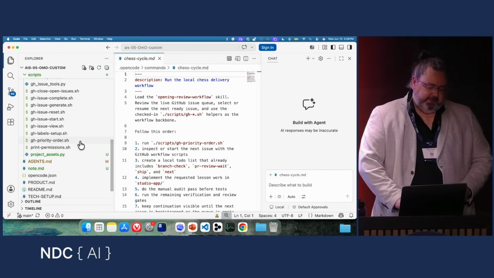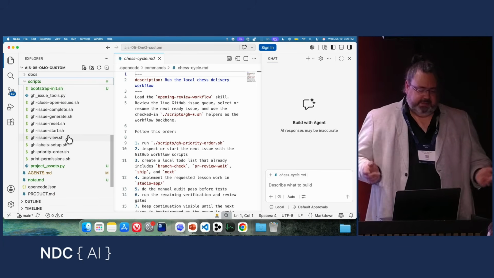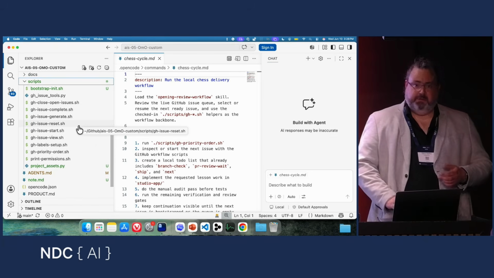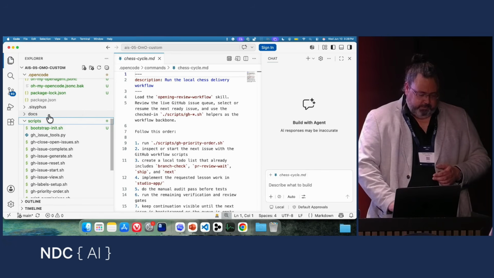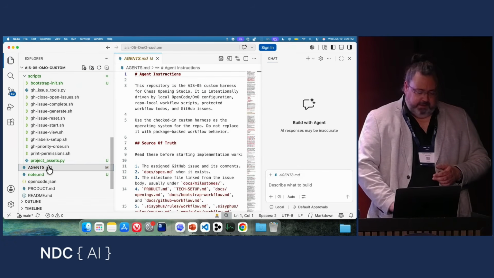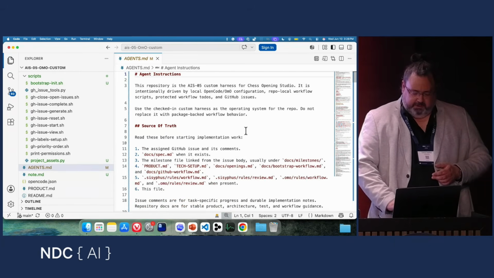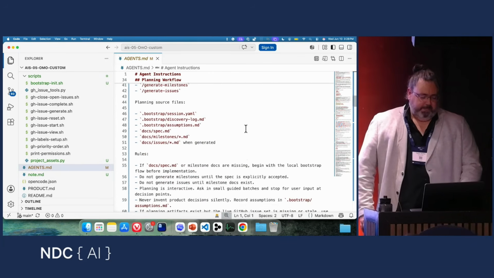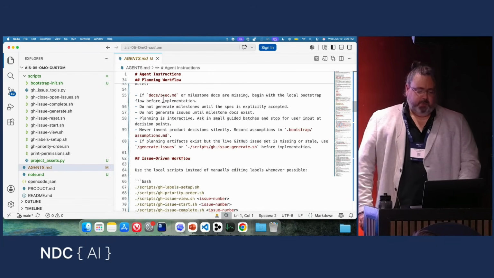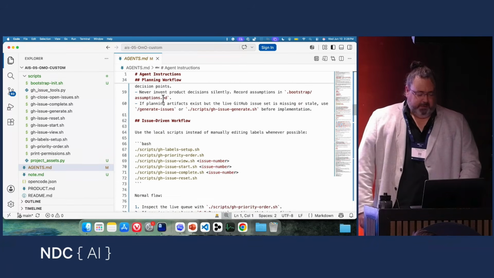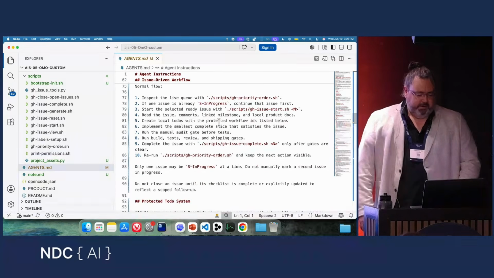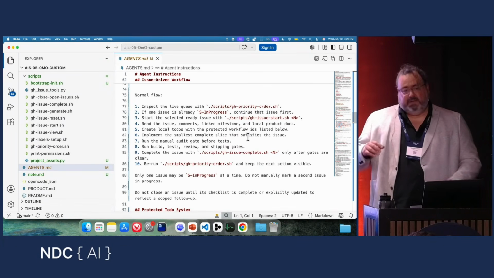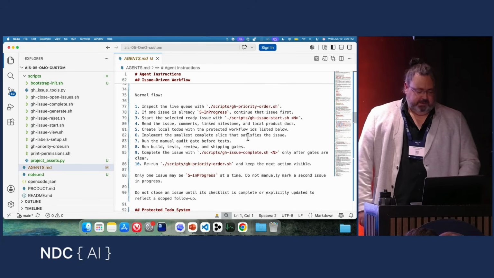Yeah, so it has a larger set of scripts to set up the labels correctly, find the dependencies, start the code, etc. So it's very custom work, but it still works, right? It has extensive agent instructions that talk a lot about how I want it to work, how to do a bootstrap, where the documentation is, what the milestone is, etc. A flow. So it manually talks about everything that I wanted to do.